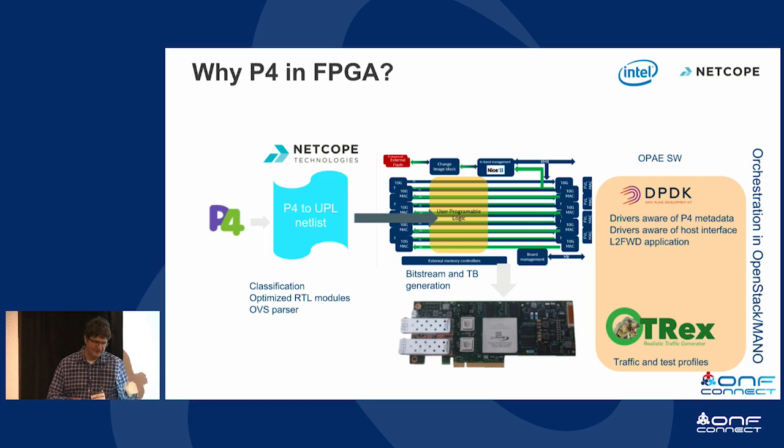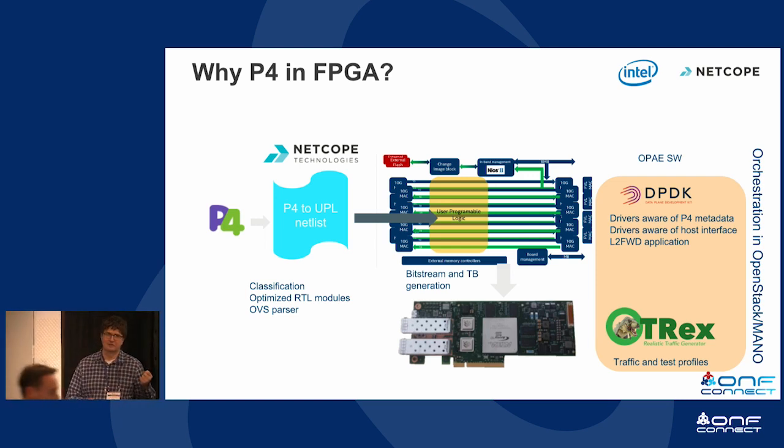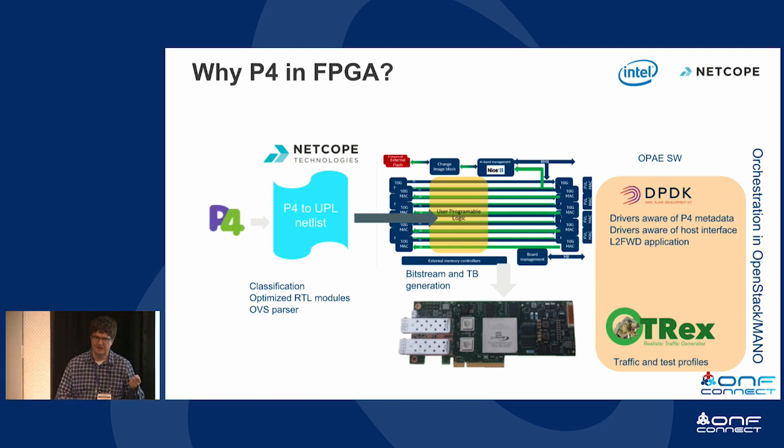So together with the card, we're providing a set of tools that we are working with. One thing is the drivers, which are P4 aware. We are working on the P4 enablement for the DPDK, and today, for example, we can use the P4 programs together with Linux kernel XDP, the extended data path in the kernel, using the P4 card.